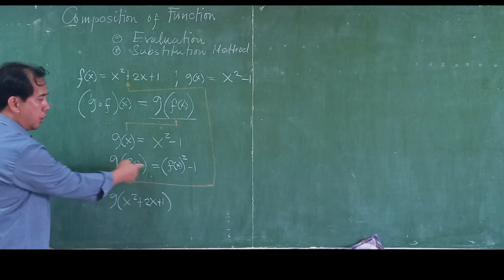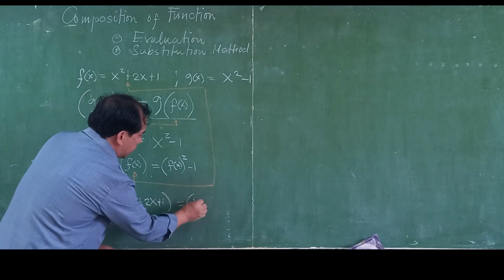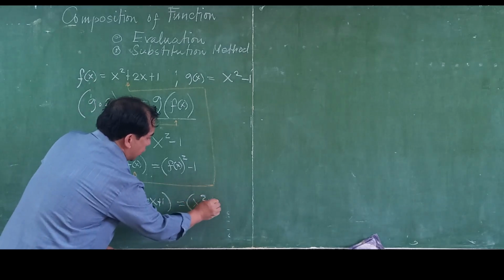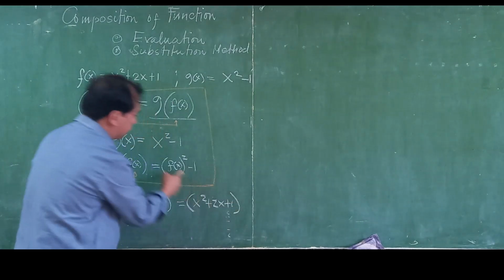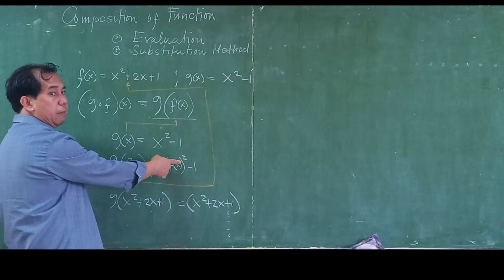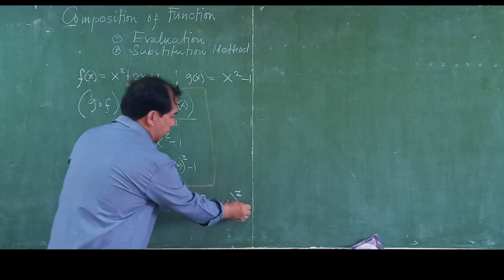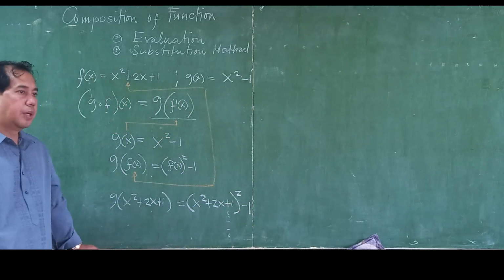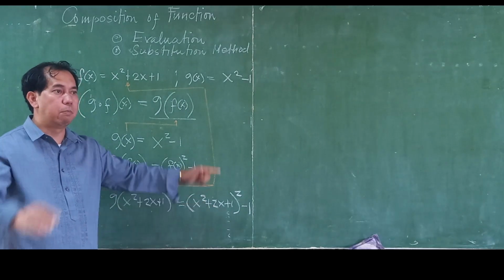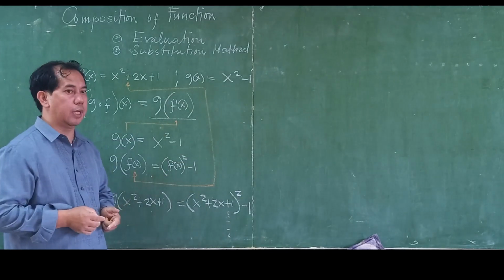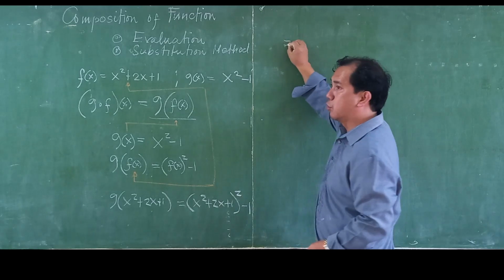Because you have changed this one, you change also. So you have now the quantity x raised to 2 plus 2x plus 1, but that is being raised to the second power, so minus 1. Okay? Are we done? Not yet. We expand. So trinomial multiplied by a trinomial. And so let's try to have it here. That is the same as, let's continue it in here.